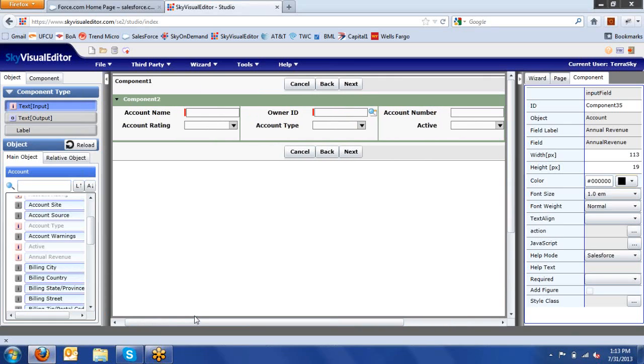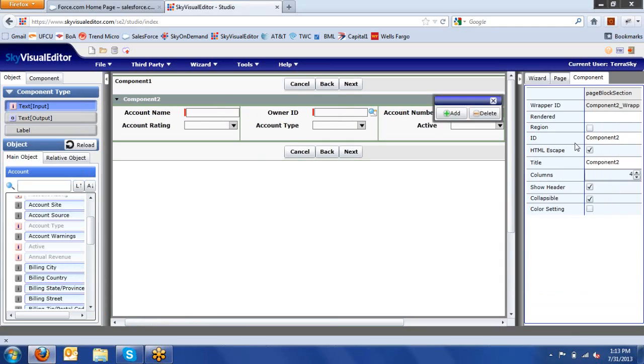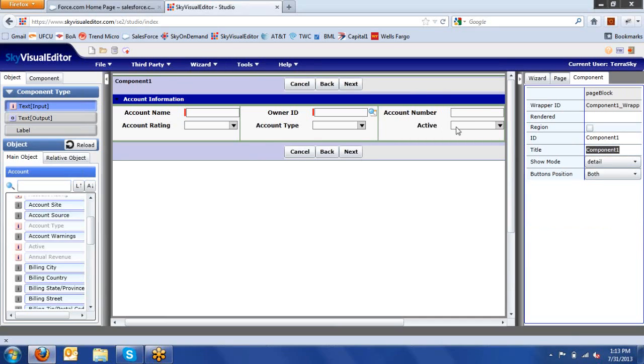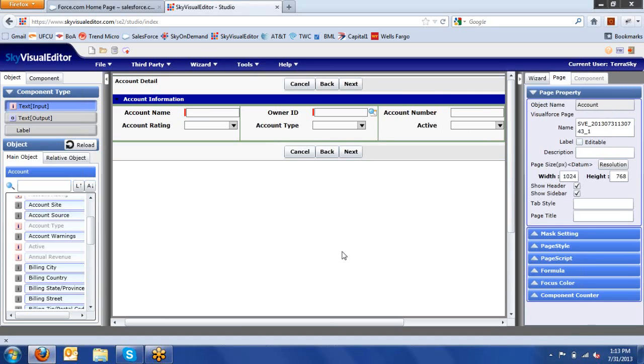Okay, so you can add on whatever you want to the page. You can create your layout however you see fit. I'm going to make a couple of color changes. So you select the page block section, select the color options. You can change this to a black banner or red banner or whatever you choose. I'll change it to blue this time. And I'm going to give it a more appropriate name. So we'll just call this account information. And then at the top, we'll just call it account detail. Okay, so that's just giving it some appropriate name for the user to look at.